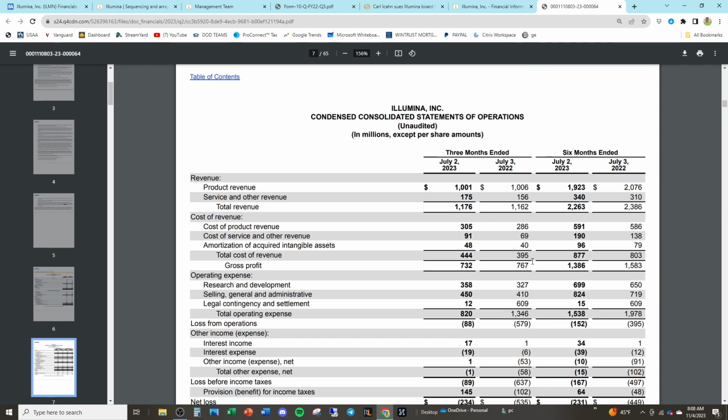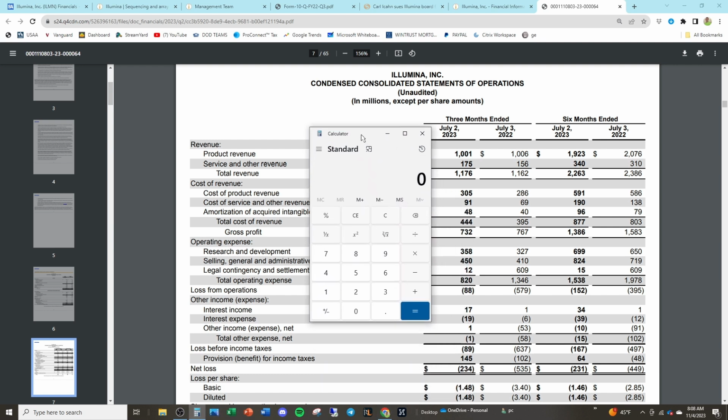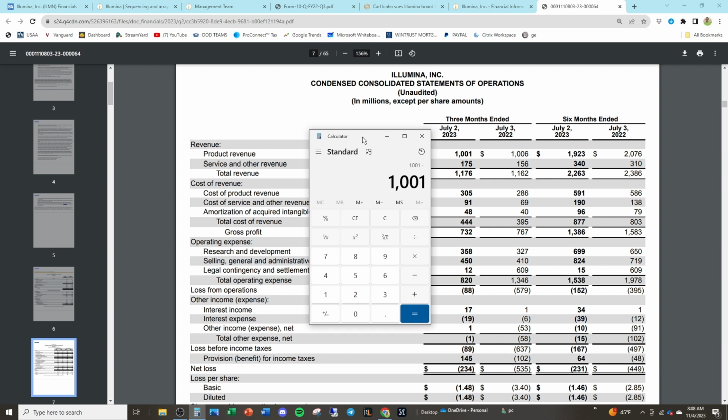Okay. So let's look at revenue. Products revenue year over year has gone down and service revenue has gone up. So their main category has actually posted declining revenues. Let's look at the margins on their product revenue. I can tell you right off the bat that their revenue for products has declined and their margins have declined as well. It's still pretty healthy, but they have declining margins on their products and maybe even their services too. Let's see, 286 divided by 106. Yep, so margins are declining for products, confirmed. They dropped about 2% on the gross margin side.